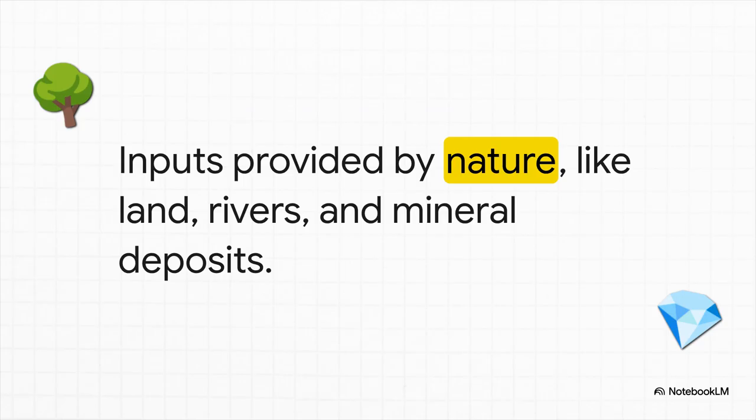Third on our list is natural resources, N. Stuff that comes from nature. Oil, minerals, fertile land. Now, you might think this is everything. But here's the twist. It's not destiny. Look at a country like Japan. It has very few natural resources, but it's one of the wealthiest places on Earth. This just proves that the other ingredients on our list are way, way more important.